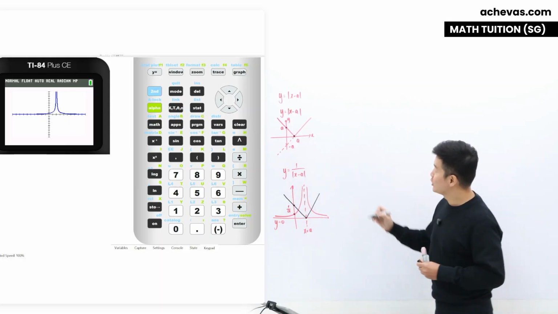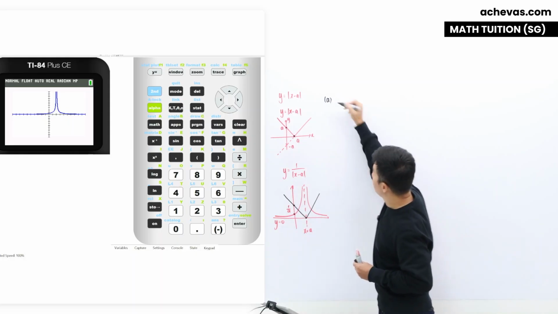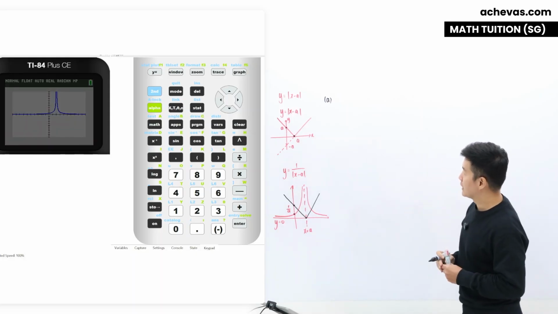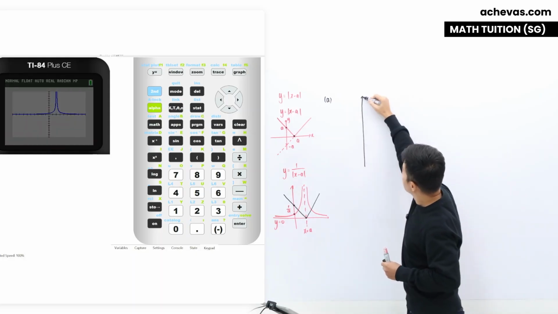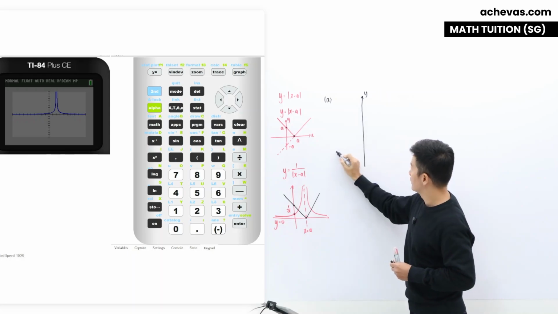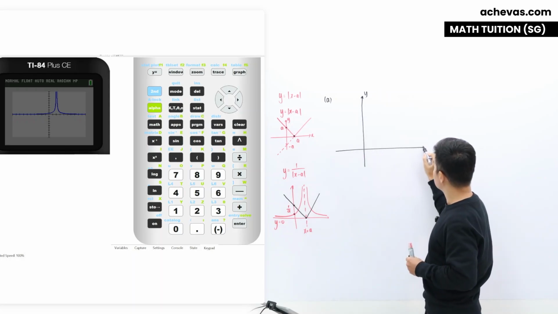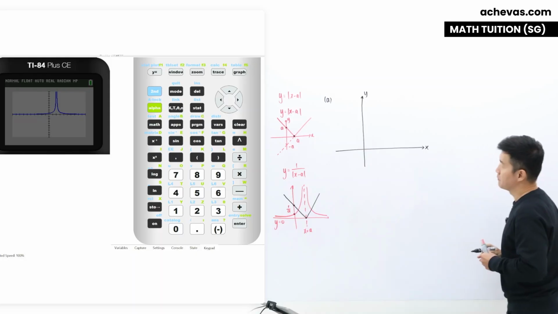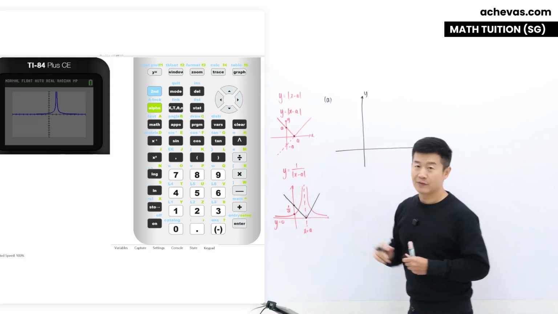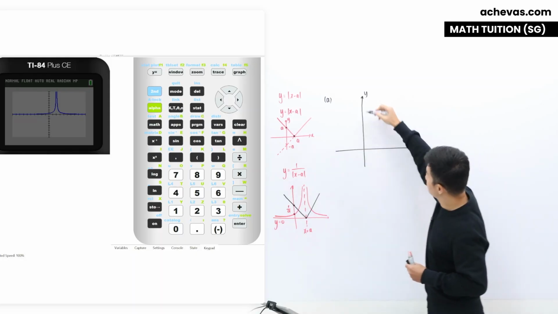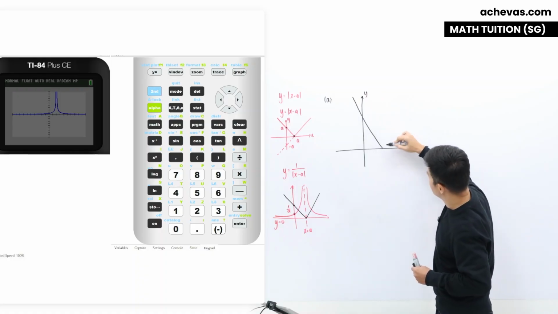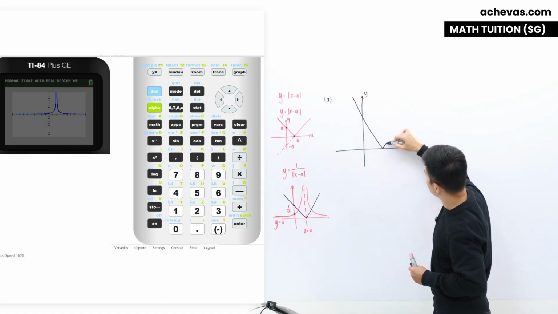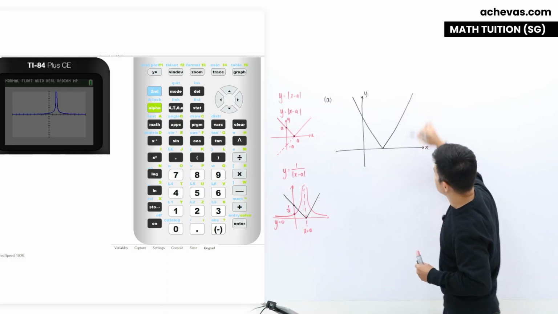Now we're ready. Let's try to draw the graph together on the same diagram. So let me draw in first the y-axis, then after that the x-axis. Let's say it is this. So I'm going to draw in this V shape first. This V shape, let me draw it in as something that is, let's say like this, touching here, and the other portion of the graph, let's say this.